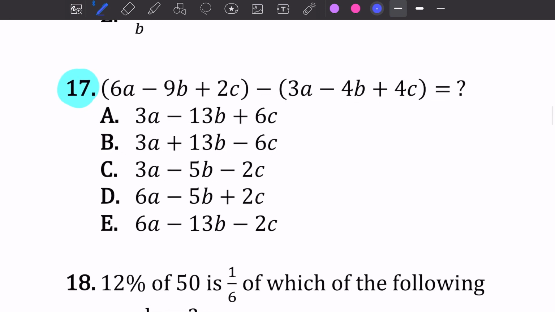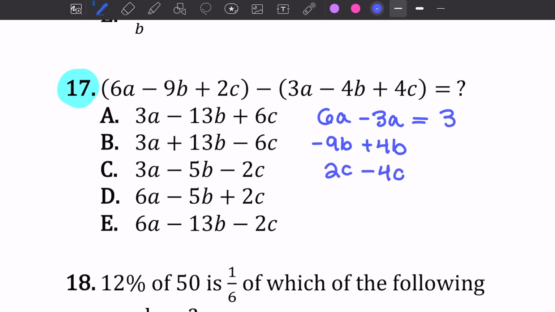For this one, I included this because it's an easy way to lose negative signs with how it's written, because the negative is in front of the whole parentheses, meaning it changes the sign of everything inside of it. So I separated out the variables that were alike to keep straight my addition and subtraction, and also keep straight the negative signs. So then after that, I just looked through the answer choices and saw which one aligned with my answers.